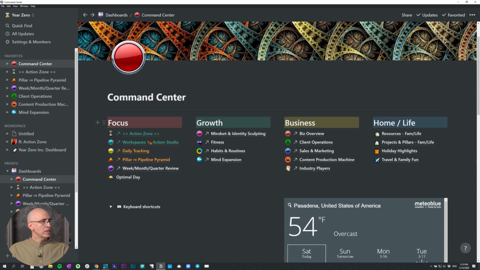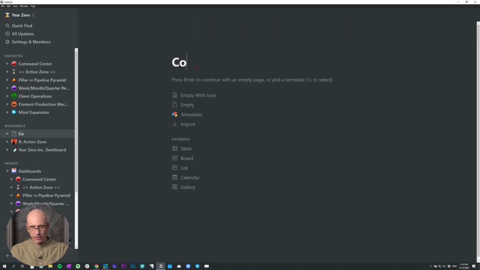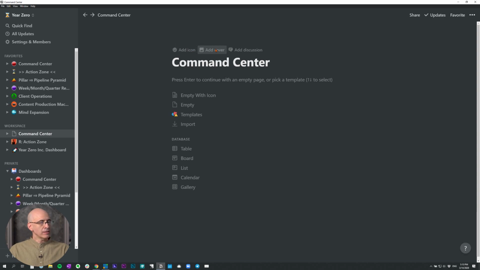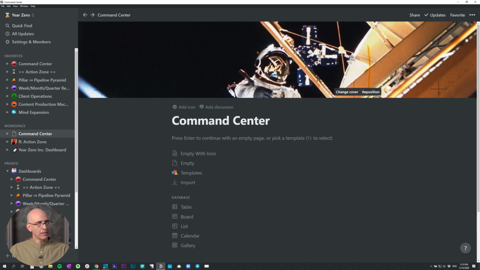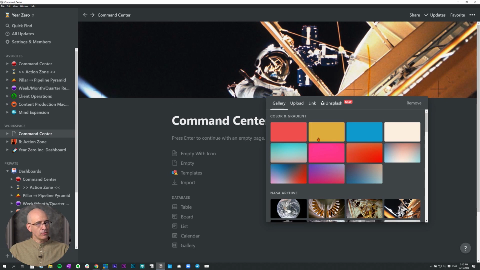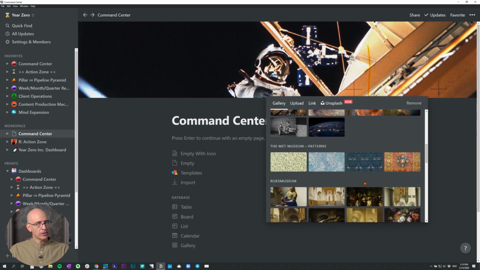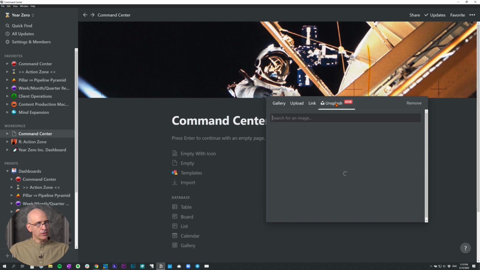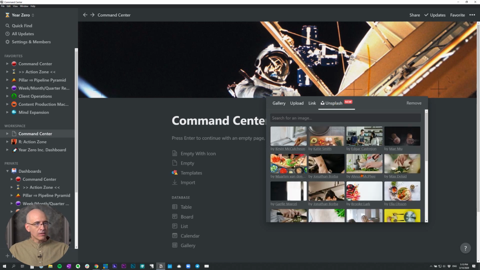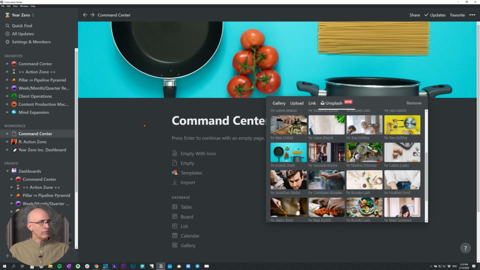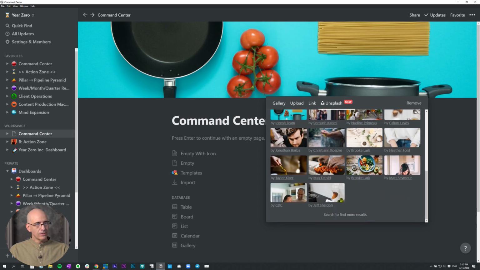All right, so some of this is literally just typing in text. So to create these, we are going to go to the new page here. First, let's just title it. Title it whatever you want, command center, home, dashboard, whatever title you'd like to give it. So I guess I shouldn't assume anything. We'll add the cover by hitting add cover. It gives you some samples you can choose from within their collection, or you can find your own and upload them, or you can use the free Unsplash stock photo gallery. So just choose whatever photo is relevant to your life.